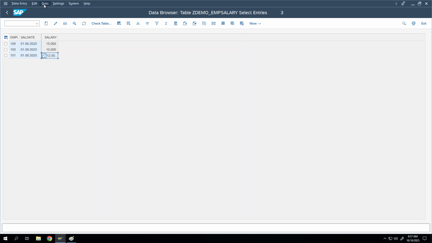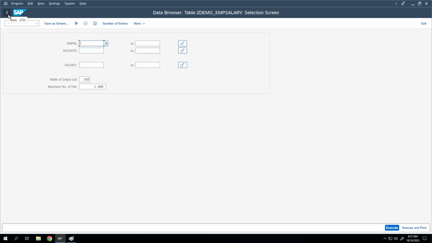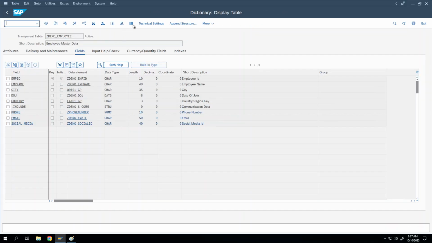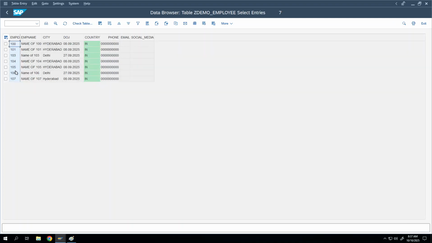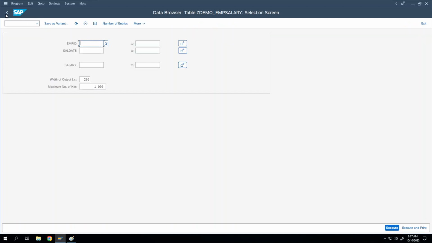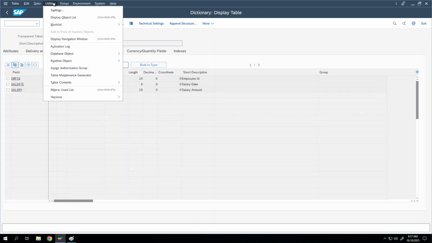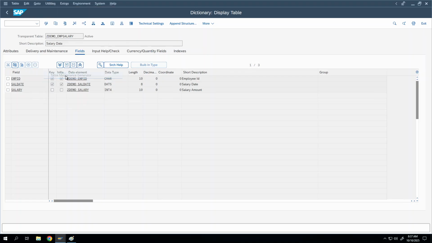Let me create more records for this so that we can use it in our testing. 104, 105, 107. Did we create a table maintenance generator for this?